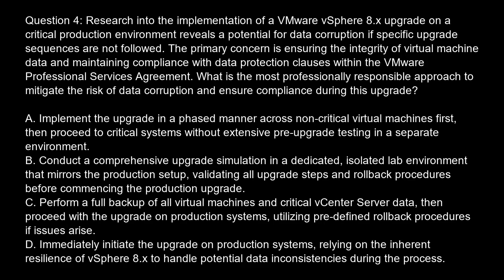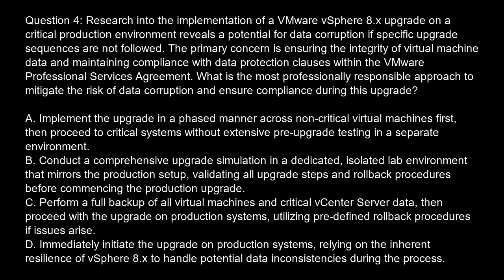Question 4. Research into the implementation of a VMware vSphere 8X upgrade on a critical production environment reveals a potential for data corruption if specific upgrade sequences are not followed. The primary concern is ensuring the integrity of virtual machine data and maintaining compliance with data protection clauses within the VMware Professional Services Agreement. What is the most professionally responsible approach to mitigate the risk of data corruption and ensure compliance during this upgrade? Option A.